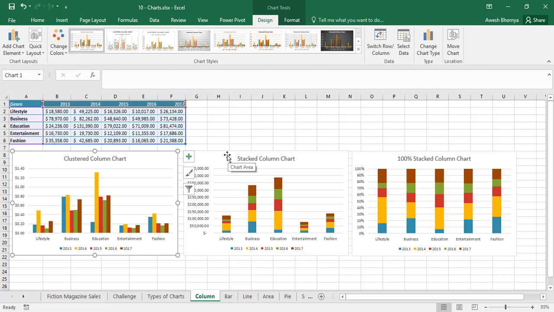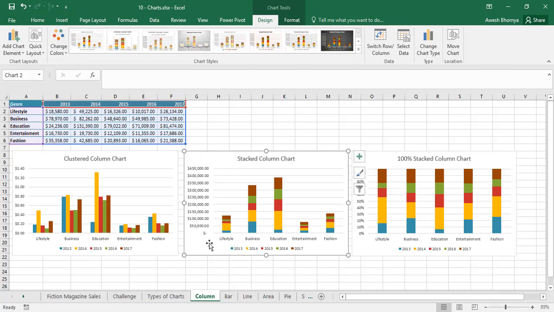Now we'll quickly move to the stacked column chart. I'm not going to do the formatting for this. You can do it for yourself. The stacked column chart again is used to compare the values. But I do not seriously feel that there is a very great use of a stacked column chart, because here it may be okay, easy to compare the values, but if the size of the total column is not very tall, it becomes difficult to analyze the differences. But relatively, in a clustered column chart, it becomes easier to analyze the differences. So here it becomes difficult, but nonetheless, this is a stacked column chart.